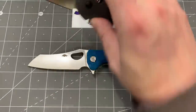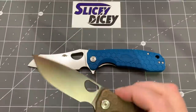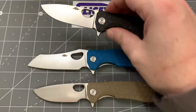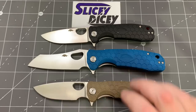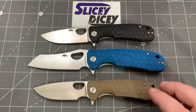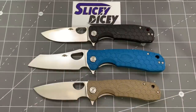Now we'll show some of the other Honey Badgers. I have quite a flock of them. These are both medium Honey Badgers — this is the 8CR13 version of the standard drop point blade and the D2 of the same. This one doesn't have the ridged forward finger choil, which I'm happy about. That's one of the things I didn't like about the 8CR13 Honey Badgers — that little bit right there can get really sharp when you start ridging it like that. This just has a regular smooth forward finger choil. The regular drop point Honey Badger D2 doesn't have a forward finger choil at all if you go that route.